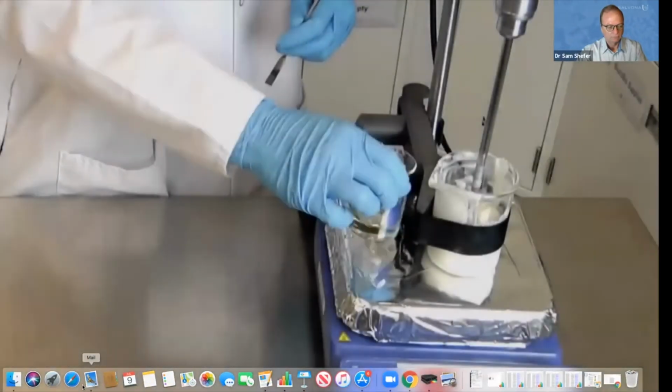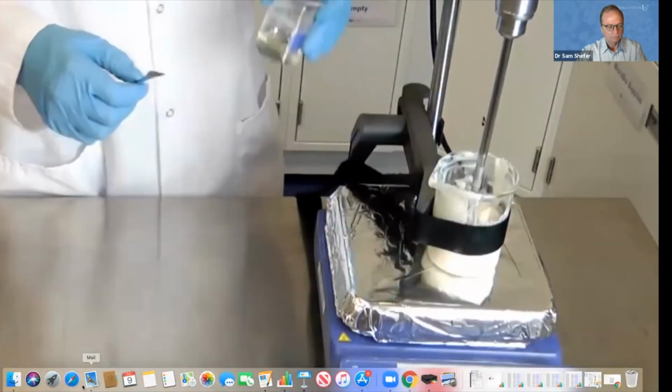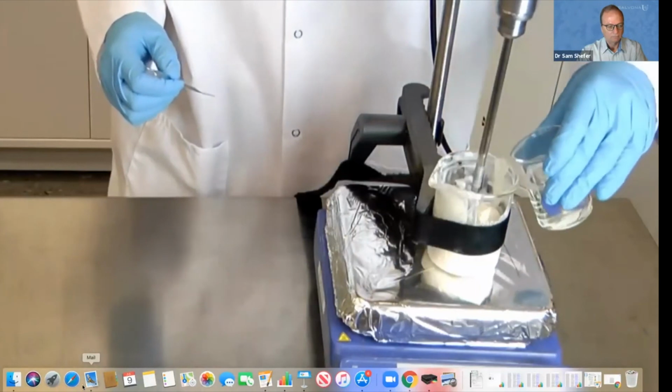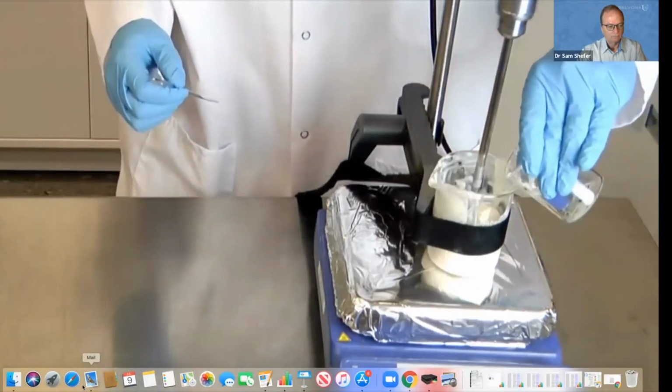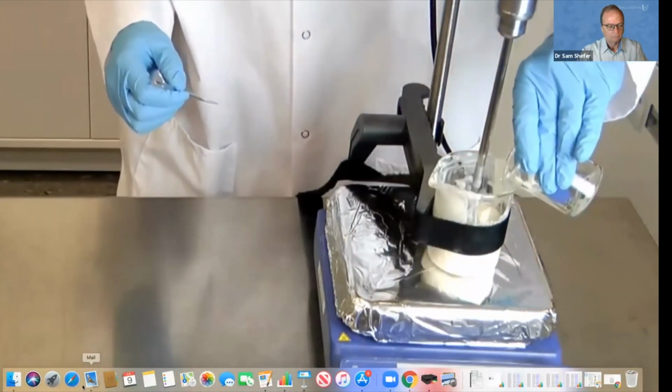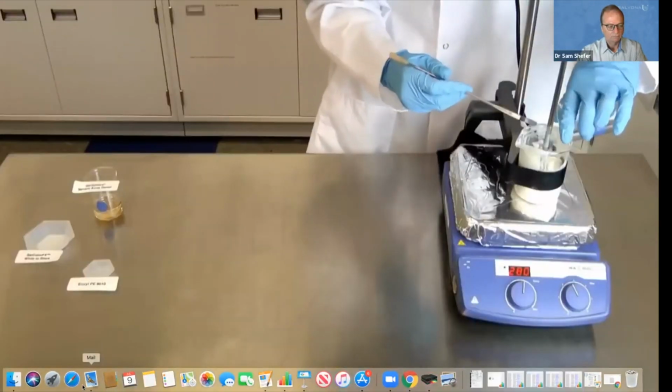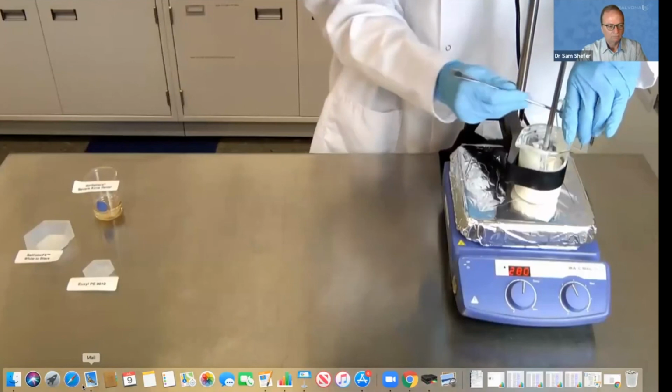Now that both the oil and water phase are uniform and have reached an internal temperature of 65 degrees Celsius, we will begin to add the oil to the water phase. This will thicken the water, so the propeller speed will need to be increased to ensure that it is mixing uniformly.